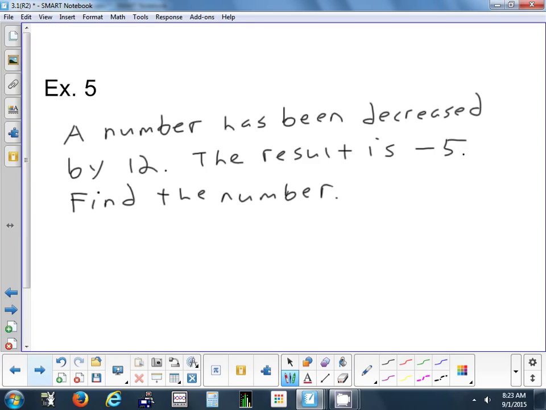All right. So it says a number has been decreased by 12. The result is negative 5. You subtract. What tells you you're going to subtract? Decreased. Right? That's an important word. So what I'm going to do is I'm just going to underline it. Decreased. I see another key word in there too. Maybe we haven't talked about it yet, but you might know from other math classes. What do you think, Victor? A number? That's important. That's good. We need that number. One more thing.